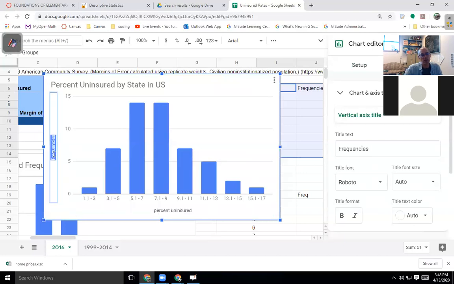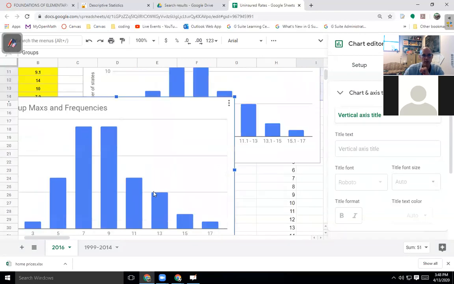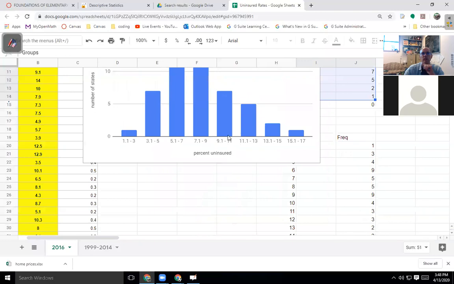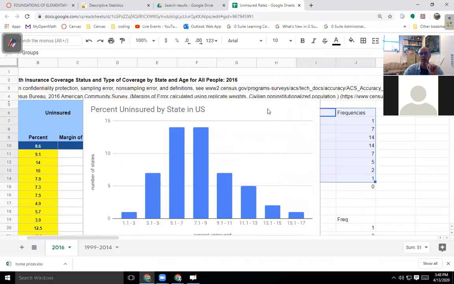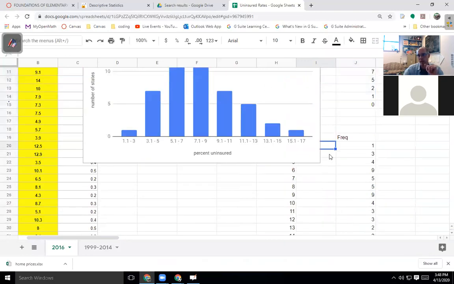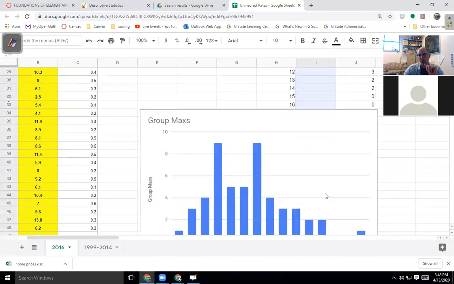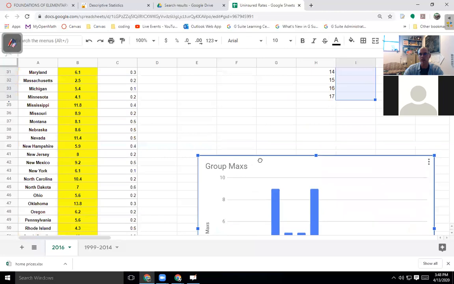Frequency, my mom doesn't like that word. She would prefer I do something like number of states. So we want to make this readable so that like some magazine might want to print your graph because you did such a nice job labeling it. All right, so that's a better chart than my first one. So I'm going to just delete the first one because I got a better looking one. And then eventually I would go down here and make pretty labels for that one before I submit it, because that's a cool looking graph right there.